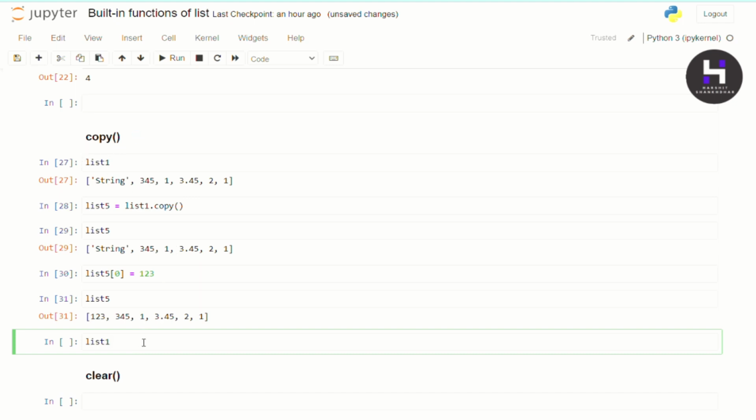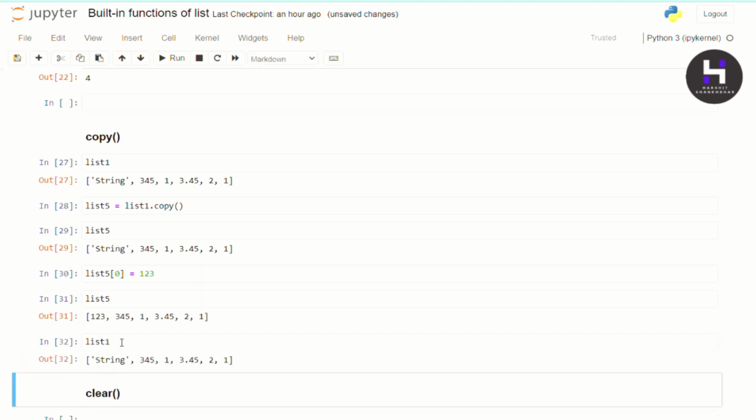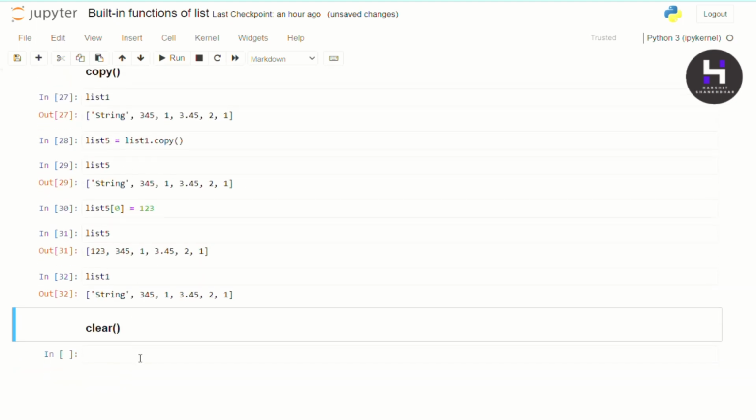If you change the value in list5, it won't change in list1, because list1 remains the same, and only list5 will have the latest value. So this is generally just used to copy a particular list. Okay, so this is done. Let's talk about the last method, which is the clear method.